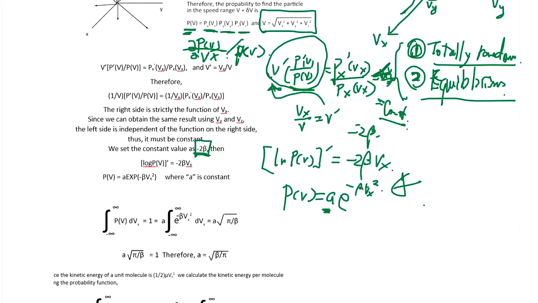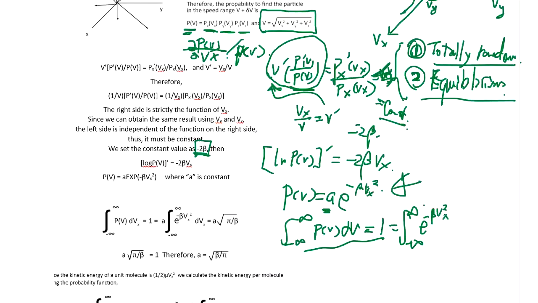And if you take an integral over the entire range, it should be 1, right? Probability theory, remember? And how do you take an integral of this kind of function? I made another video, an integral challenge. You should look at this. So using that result, the constant becomes the square root of beta over pi. Okay, so we are getting close.